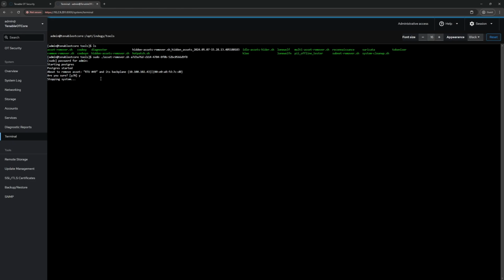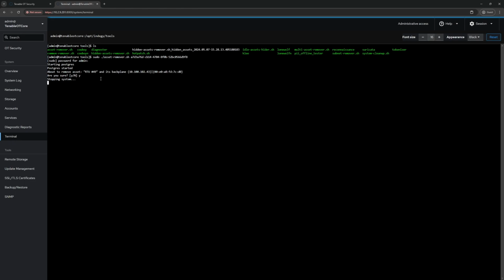Now remember, by the time we get there, it'll probably be back and it's relearned it again, but it'll be from today because it removed it from the system completely and allowed it to relearn. So when would I use these removals, and why would I do that? Well, maybe I want to remove that asset group, like I said, because I've segmented my network and I no longer want to track that, and there shouldn't be anything in there. So I've removed it for that reason.